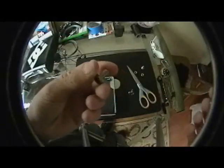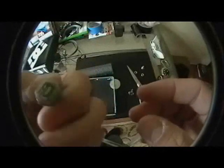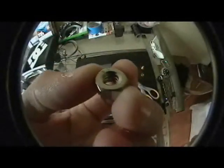Okay. First, what you need is two of these, where are they? Hold on. They are 1/4 wide by 1/2 inch bolts. You get them at Home Depot again. Then you also need the corresponding nuts.